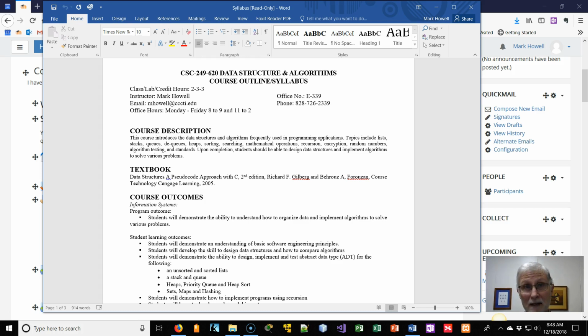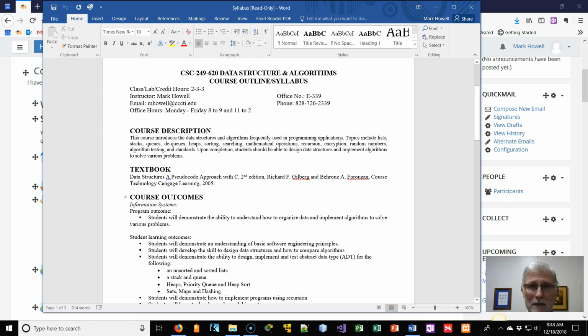Like I said, this class is used for data structures and algorithms and how to use them in programming applications. The textbook we're going to use is a little bit older, but it's going to approach data structures and algorithms through the use of pseudocode and some C language.